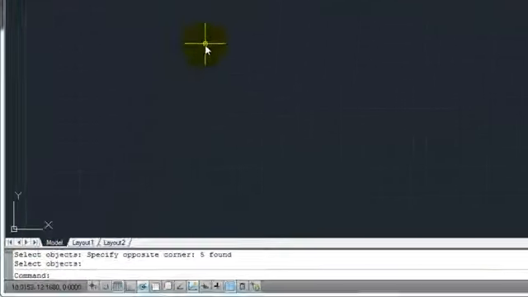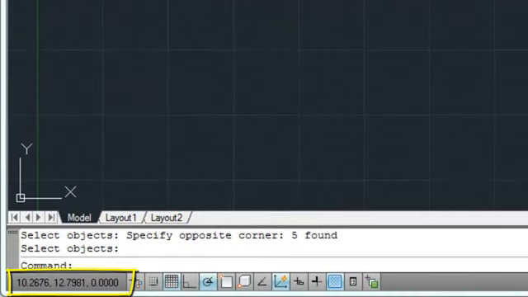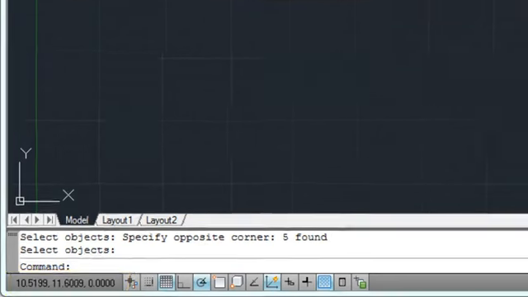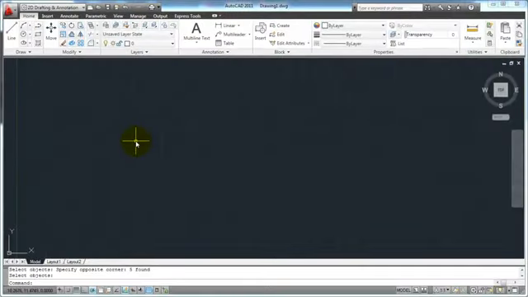As I move my cursor around, you'll see I've got about 10, comma 11 right around here. Well, if I wanted to draw a line, I could give it a starting point. Let me start my line command. It's asking me for my first point, but instead of just picking somewhere arbitrarily out here in space, I can give it an exact coordinate by using the absolute coordinate entry. So all I'm going to do is type in 10, comma 12.